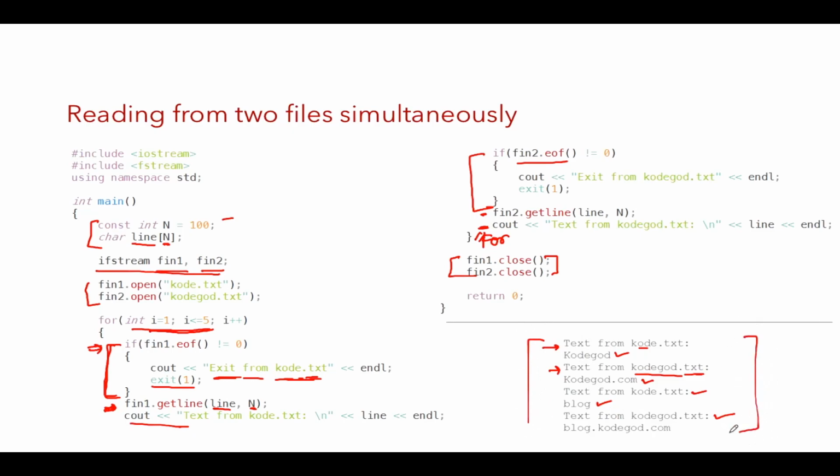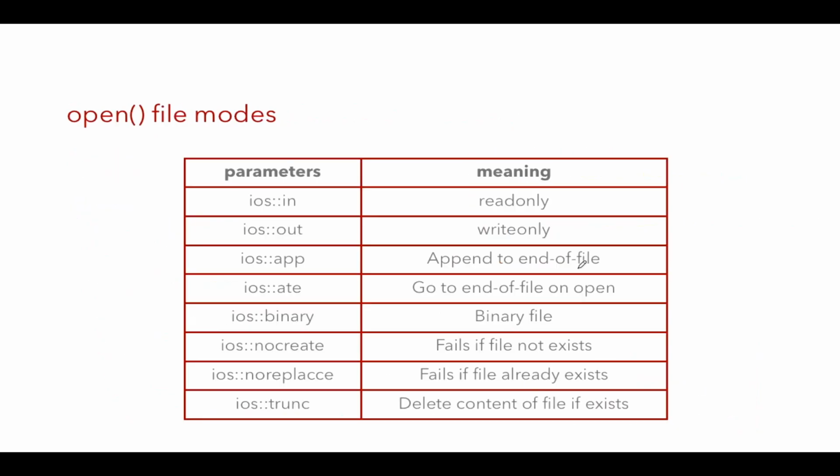The important thing to understand here is that we can work on multiple files at the same time, but the most important point is that we should remember to close those files at the end of the program or whenever your job is completed. As mentioned in, I think, the first or second slide, a file can be opened in multiple modes.